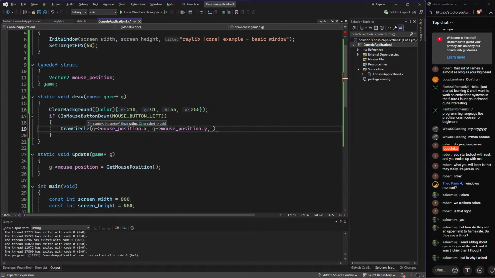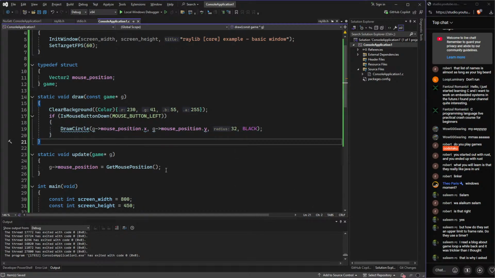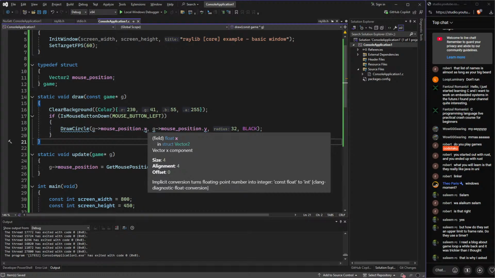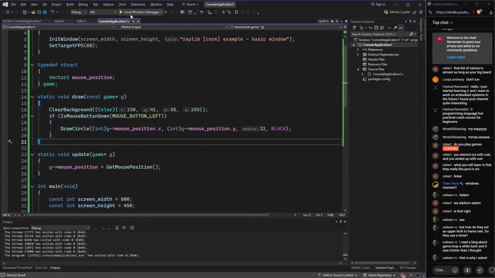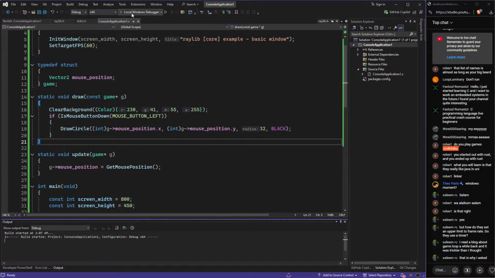And the radius of the circle, let's just say 32 maybe. The color, let's say black. Oh yeah, this is basically wanting an integer, but mouse position is a float. So let's make sure to cast this like that to convert the type.